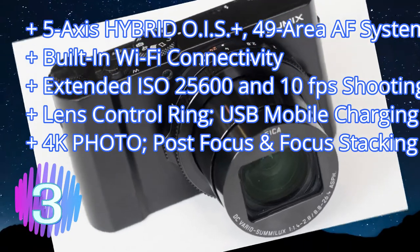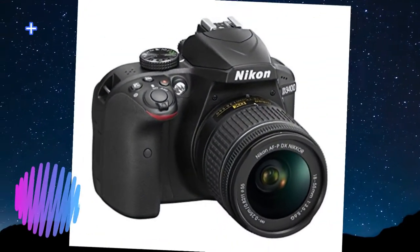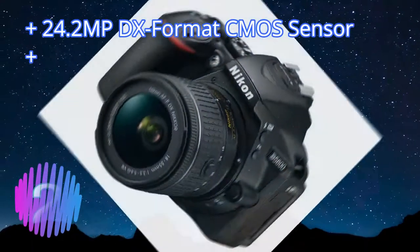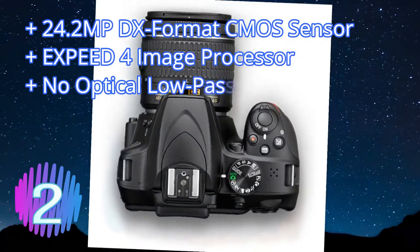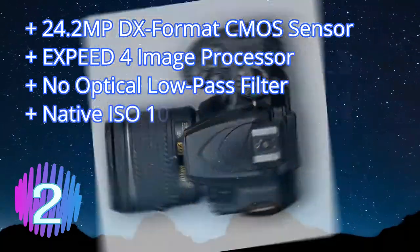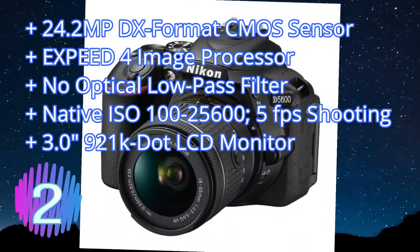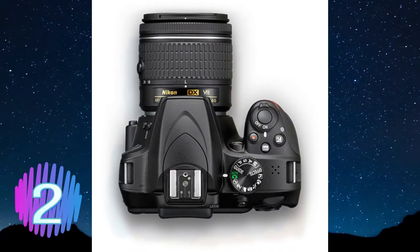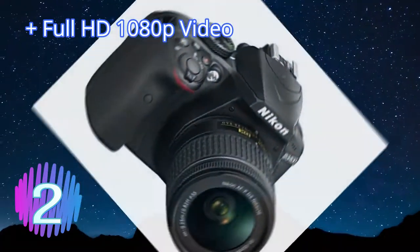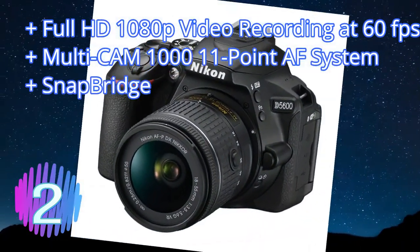Given the choice, we'd pick this camera over the Sony RX100 MK4 — and spend the difference on a new vlogging hairdo. Number two: if you're happy to make the leap into bulkier DSLR-style cameras, this would make a good choice. The D3400 was a big surprise in our group test, performing much better than expected. The video quality is superb — crisp, detailed, and smooth — with rich audio thanks to lens-facing speakers which cut out ambient sounds naturally when talking to camera. The 18-55mm lens we tested it with tended to cut out too much of the frame, and its front-heaviness caused it to tip forwards onto the lens when on a flat surface. The biggest problem is the lack of a flip-out screen, so there's some guesswork when vlogging.